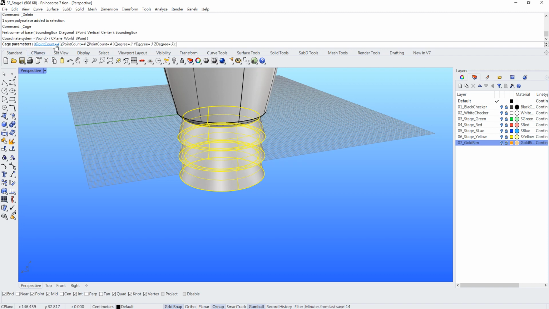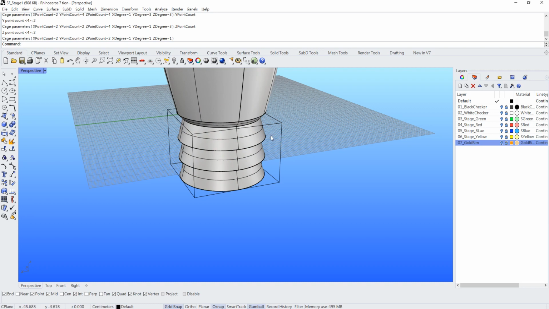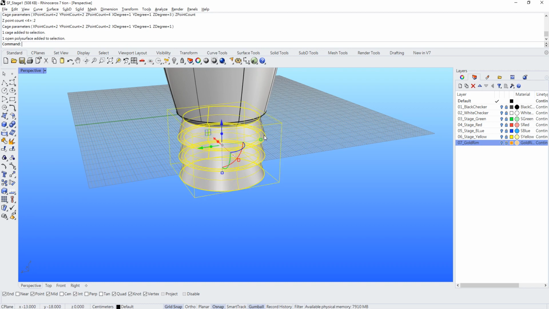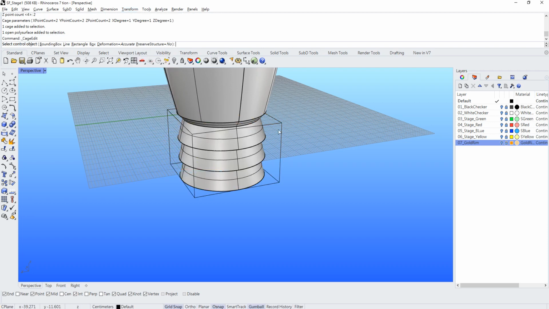And now you have to choose how many points you want to have. This time I just want 2 points in every section because I don't want too many points to control. So let's just choose 2 points, and degree 1 will be fine. So now, as you can see, we have this one. And second, let's choose the model and choose the cage. Go to transform, cage edit. So now we can start to control this model.